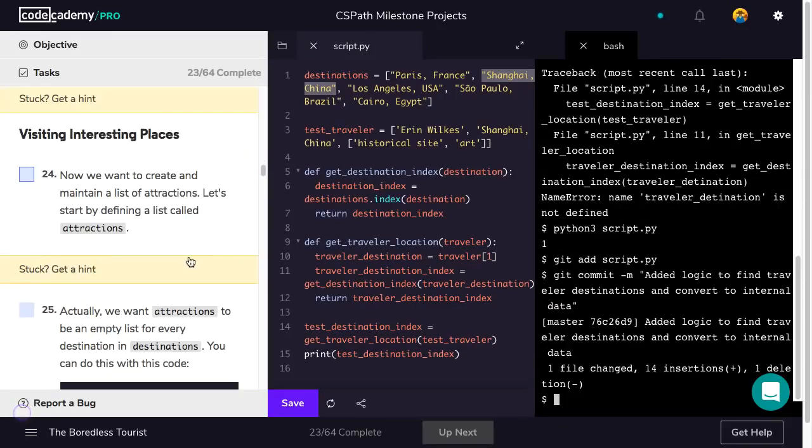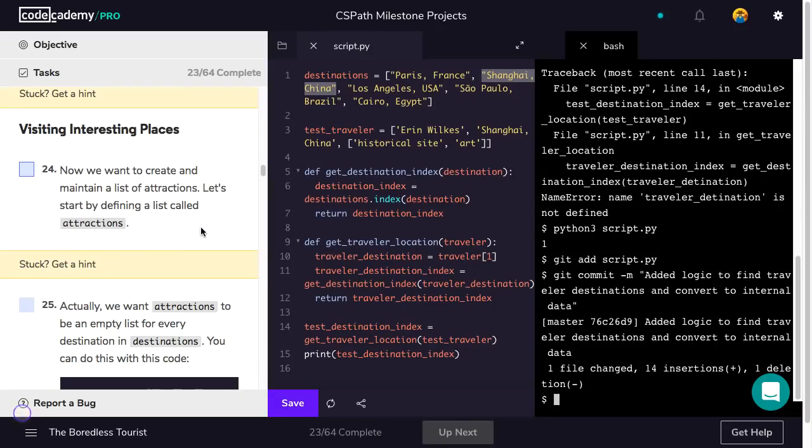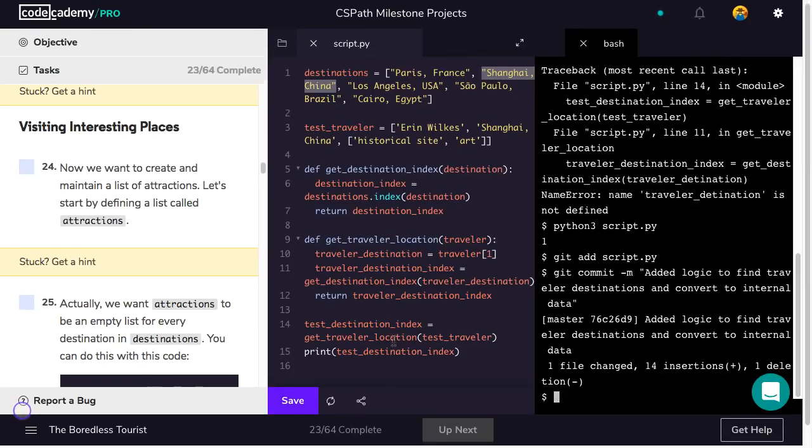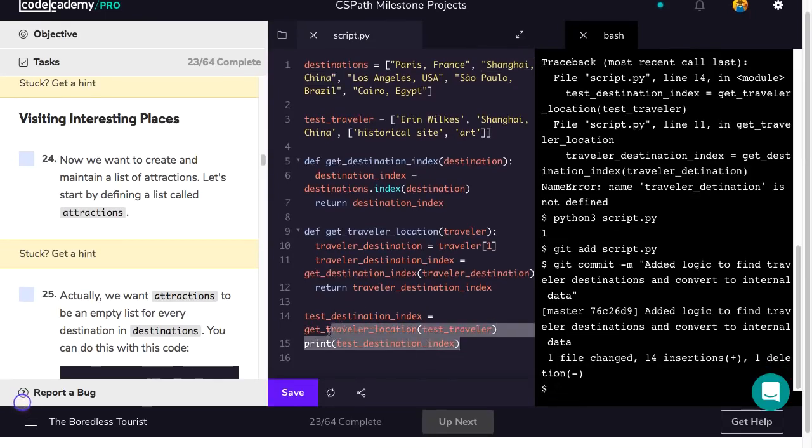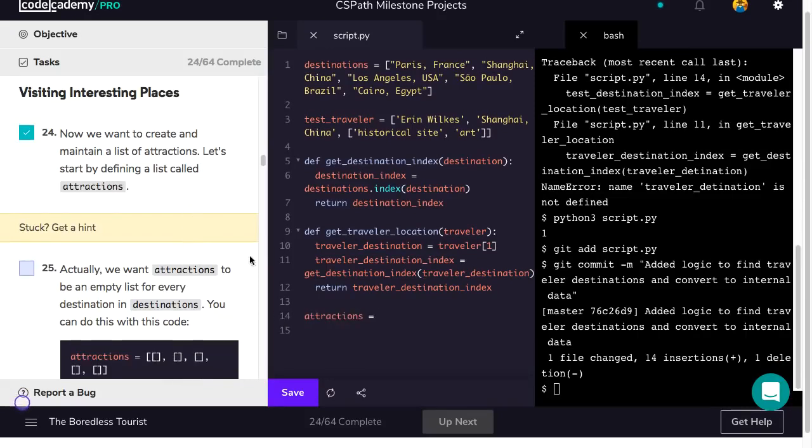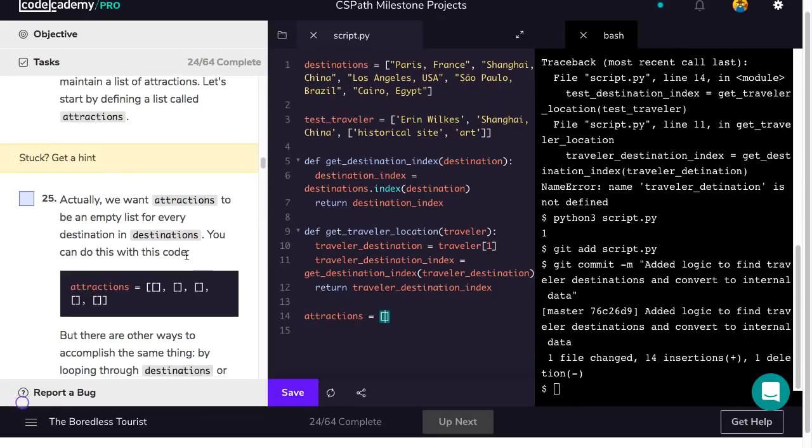Step 24, now we want to create and maintain a list of attractions. Let's start by defining a list called attractions. Okay, I'm going to take this out for now. And attractions is going to be equal to a list. Step 25, actually, we want attractions to be an empty list for every destination in destinations.